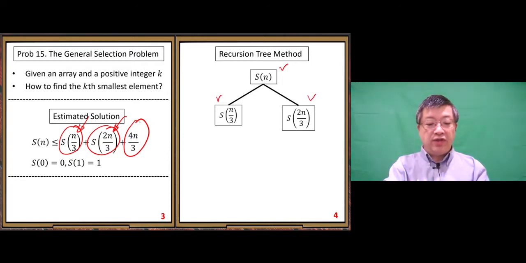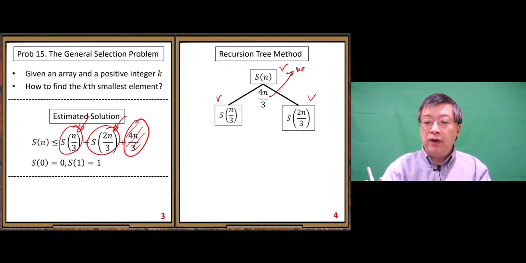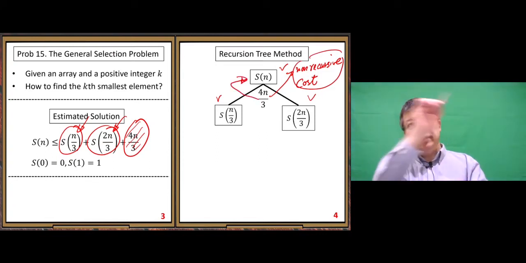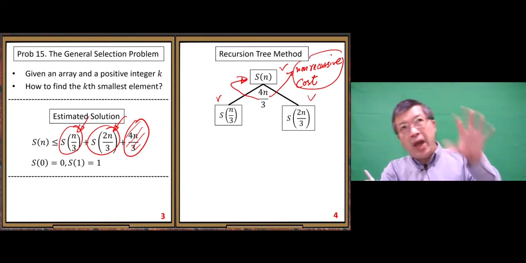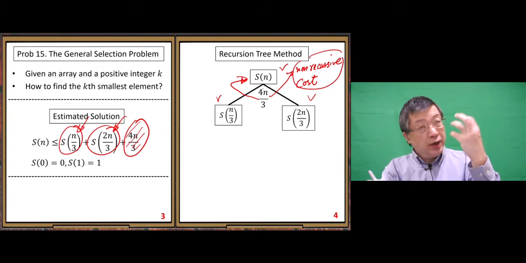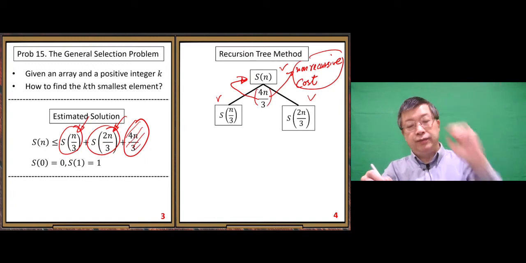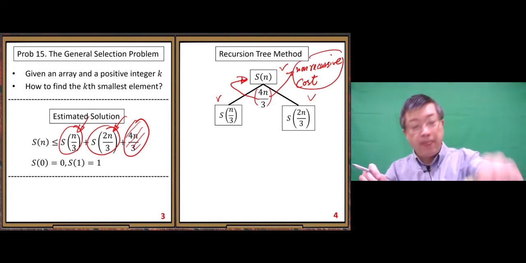But there is a third term you need to consider on top of it. So let's put the non-recursive cost here. We call it the non-recursive cost part. This part we associate with the root level. This non-recursive cost is associated with the top root level.